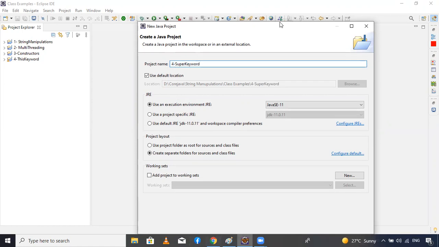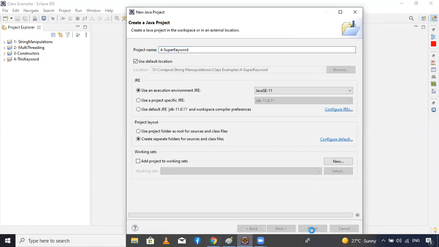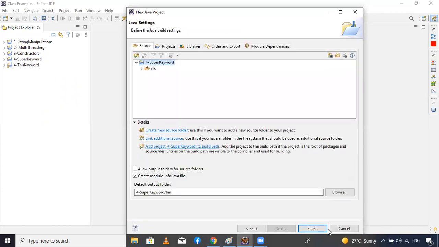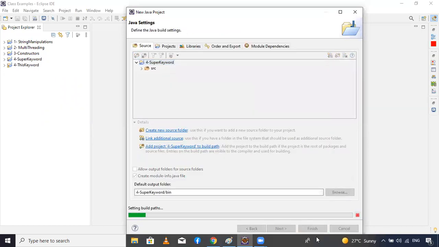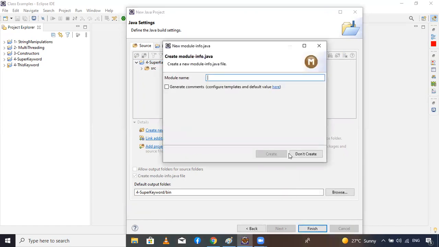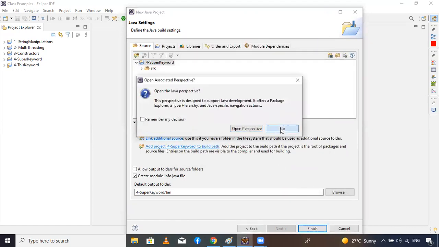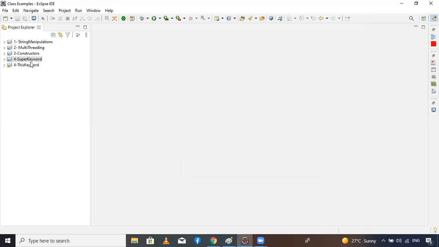Just click on next, otherwise you can also click on finish. Now this project is created. I don't want perspectives and all those things, and no module either.